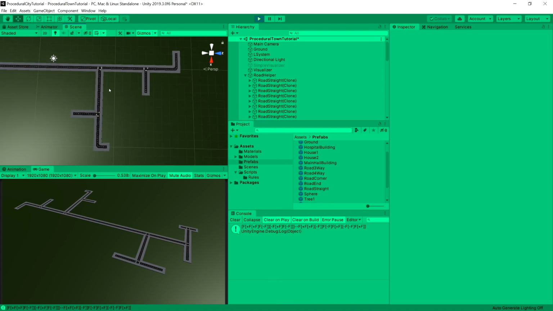So you have seen that it has taken us a lot of time to implement, but the effect is quite nice. So what is left now is to figure out where we should place our structures. And this is what we are going to tackle in the next video.